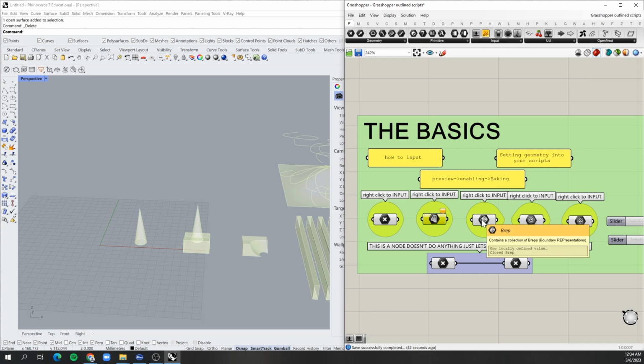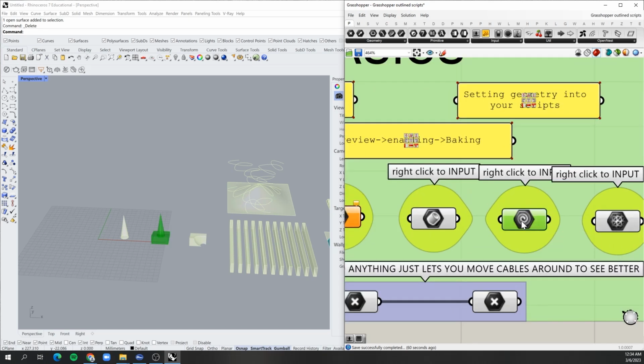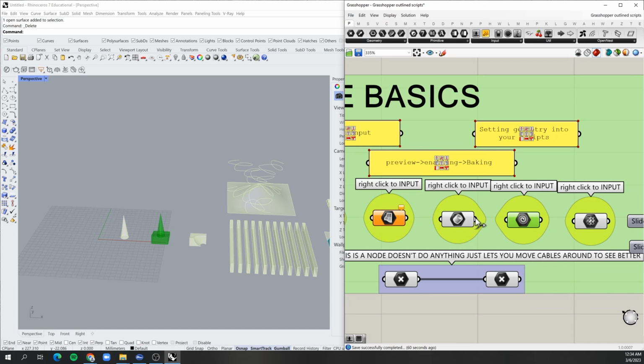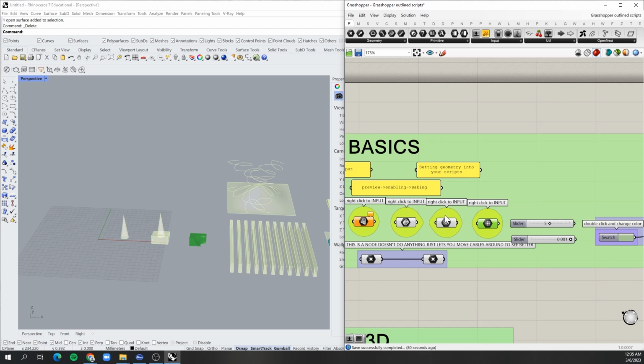So this is brep. Brep is boundary representation. So it's anything that's a kind of a geometry of this sort, but it is not line work. It is not mesh. Geometry you can input whatever you like, mostly whatever you like. So you can input line work and solids and surfaces all at the same time in one module if you wanted to. The mesh is just mesh, exactly what it is.